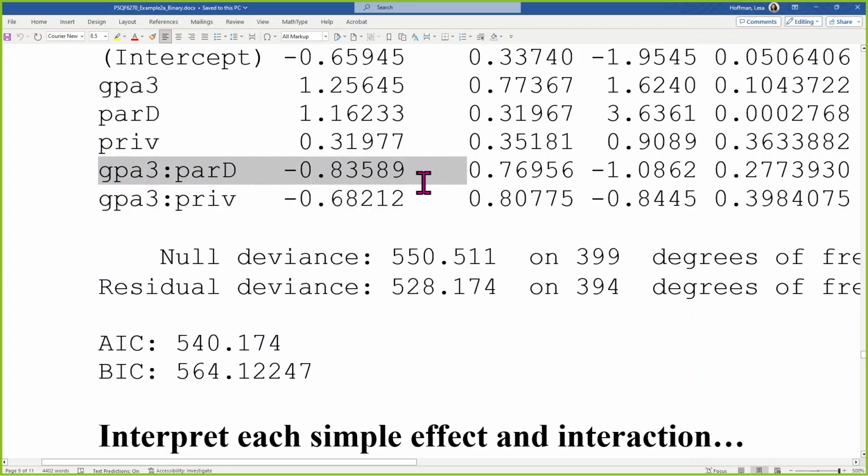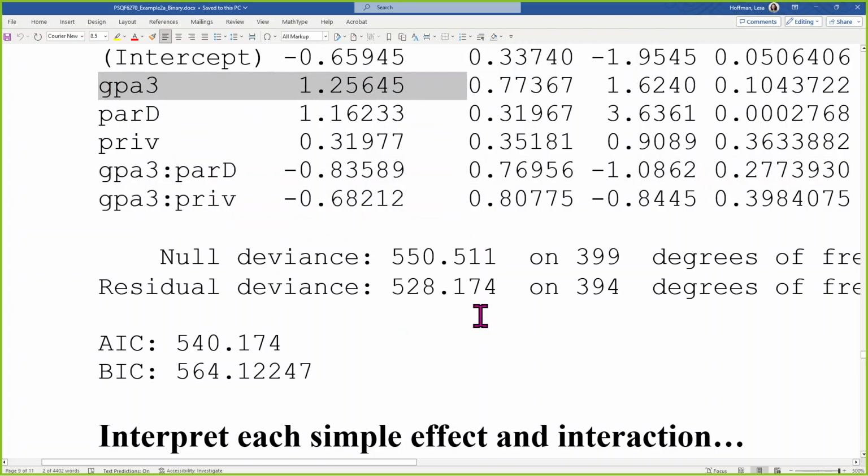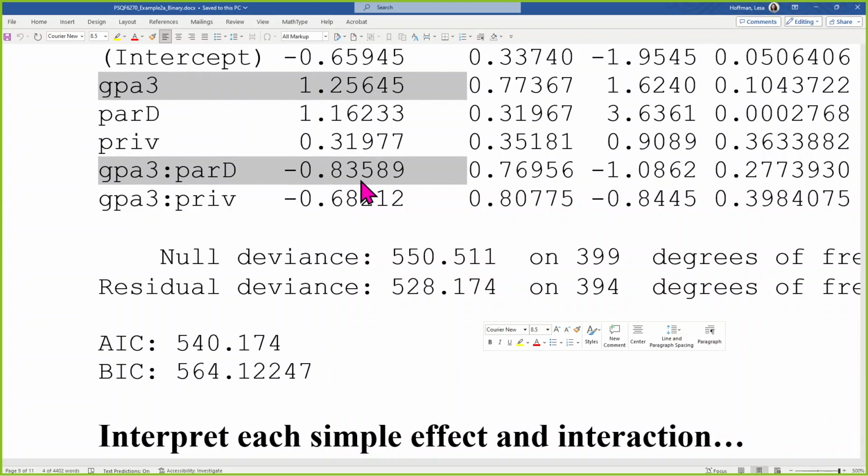So these interaction terms are not the slopes in the alternative groups. They are the differences in slopes. So if I wanted to know what is the slope for somebody whose parents went to grad school, I start here. What was it for people who didn't? And I add that coefficient. That's what the 0s and 1s are doing. So 1.25 minus 0.84 is how I compute the predicted GPA slope for somebody whose parents went to grad school.